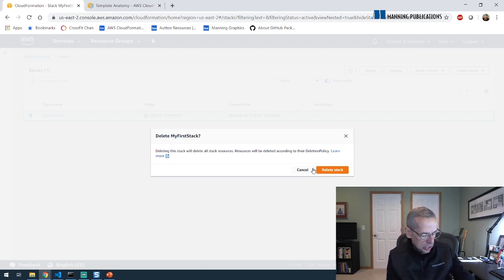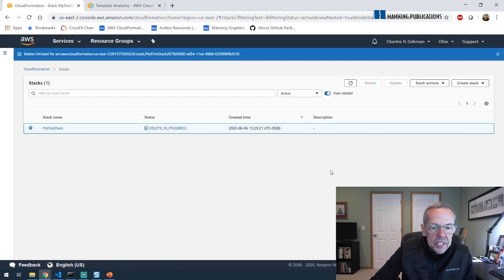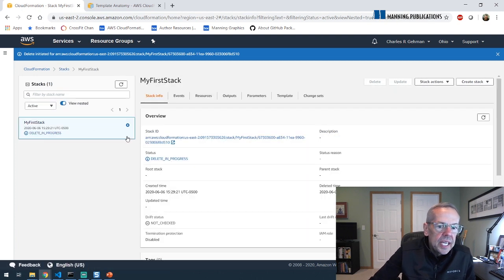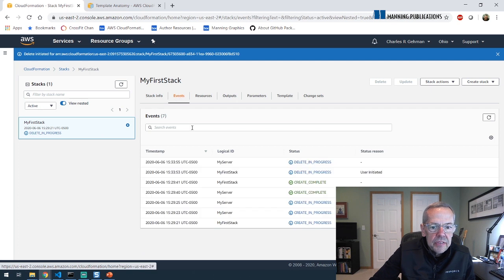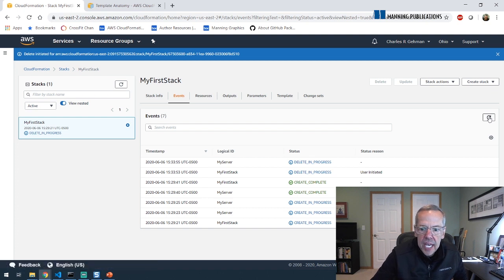You can permission who can delete stacks. And in fact, with pretty good granularity, what they can do. But I'm the sysop here. I'm going to go ahead and delete this stack. And I can go into the stack info here, go to events, and watch it being deleted. And this will only take a minute, very small stack.